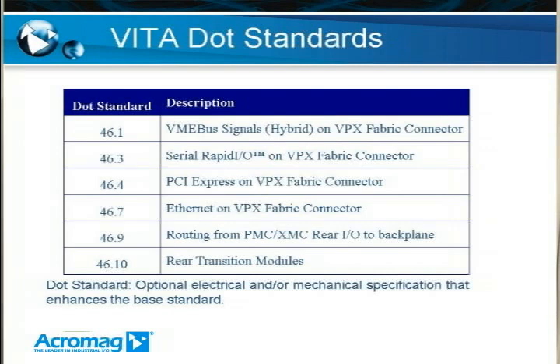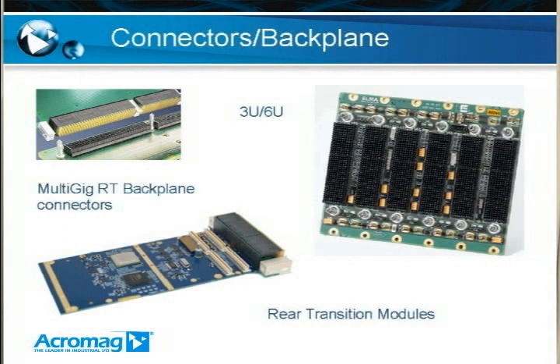So what is VPX? I want to start by discussing how VPX is similar to VME. VPX was designed as the next generation VME system. Designers looked at the VME system and said that user I/O throughput was getting too slow for all the new technology in the market today. So they designed this new standard to enhance new bus types — high-speed serial buses specifically — to utilize them in a system.